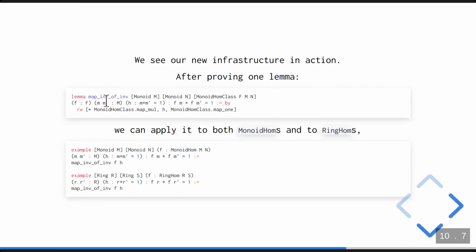So you prove this lemma, and once you have it, you can use it both in the setting of monoids and in the setting of rings. Why? Because both monoid homs and ring homs are monoid hom classes, so Lean will infer that automatically and use this lemma in both cases. So you see these two examples are proven using exactly that same lemma.